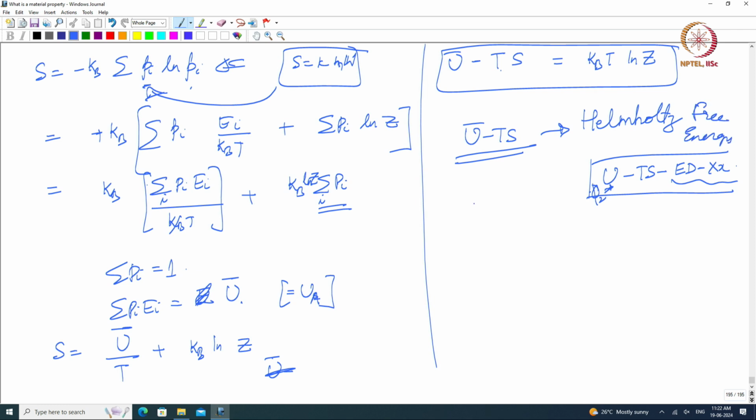Okay. And you can see that Helmholtz free energy F is actually related to temperature, right. It will be related to the volume of the system, right. But if I also include this and call this the Helmholtz free energy, then F will be, or phi 2, I said it is phi 2, but I can also call this the Helmholtz free energy. That will be a function of temperature, the electric field, the stress in the material, right. That's what is the Helmholtz free energy.